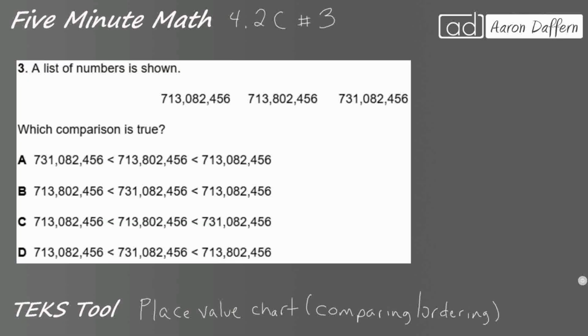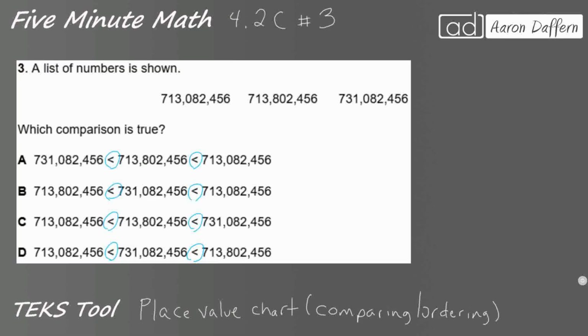So we've got three different numbers here, and we simply need to find the comparison. Now, what we need to see here is that the question doesn't ask us to put this in order from greatest to least or least to greatest. What we need to do is figure that out simply by looking at our answer choices. Now, all of our answer choices use this less than symbol in a list. So this is going to tell us whether we need to go from greatest to least or least to greatest.